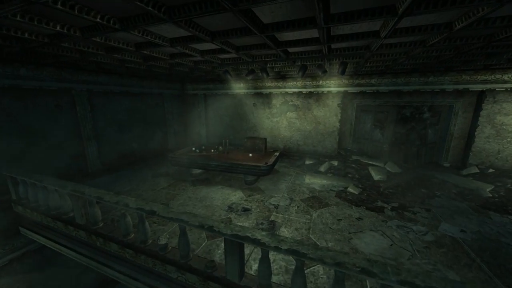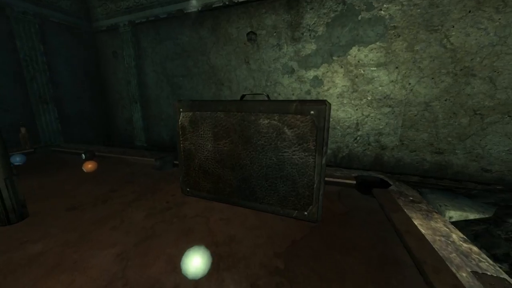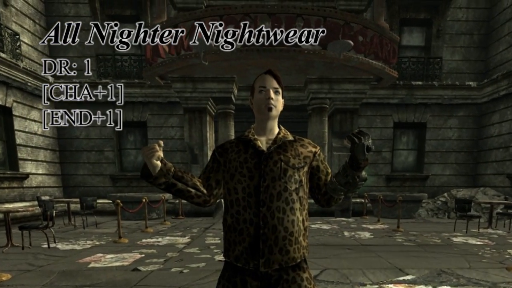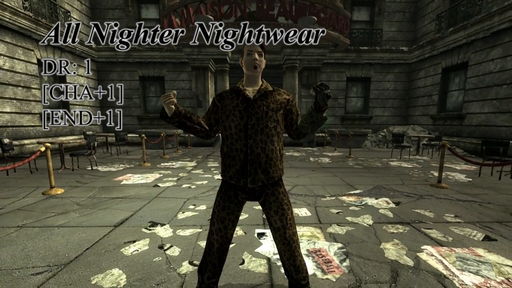Where he was pacing impatiently, you will also find a suitcase. Inside this suitcase, you will find the All-Nighter Nightwear. This is part of a matching set with the Naughty Nightwear. It has a damage resistance of 1 and increases your endurance and charisma by 1.